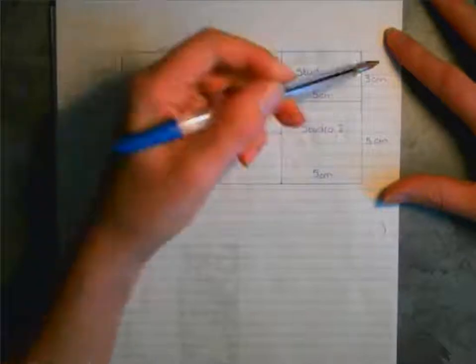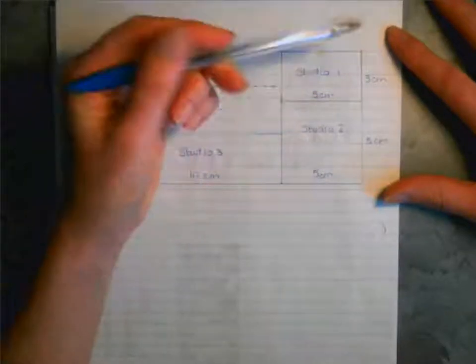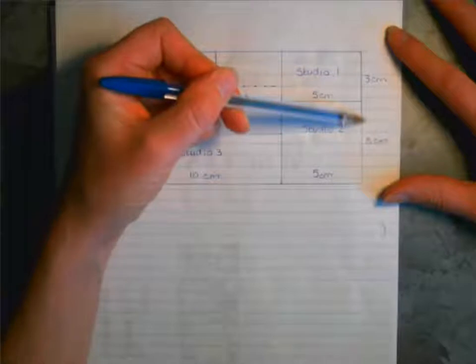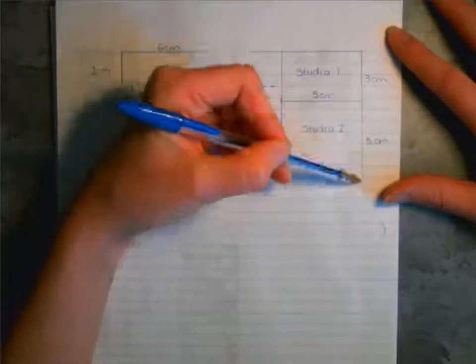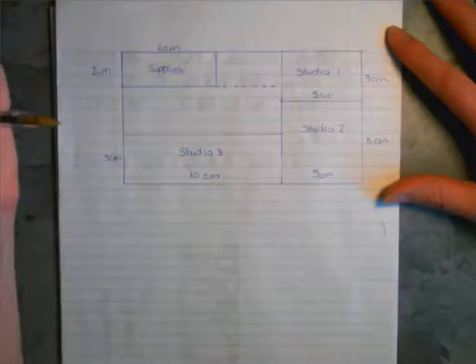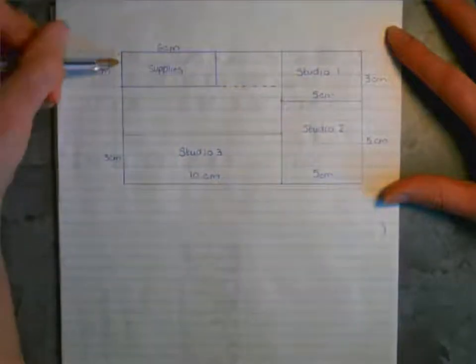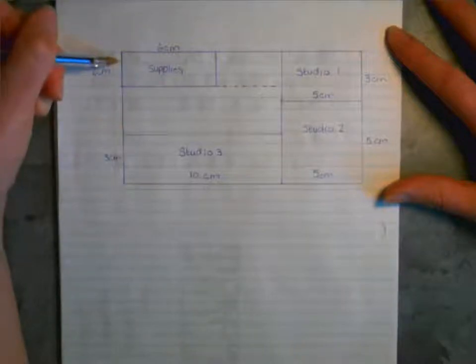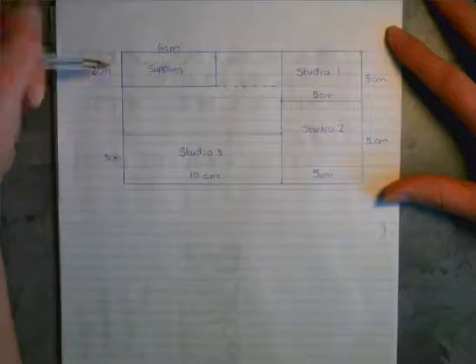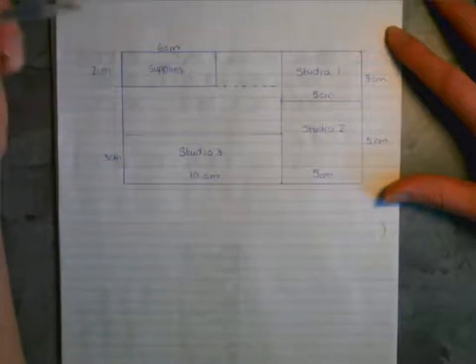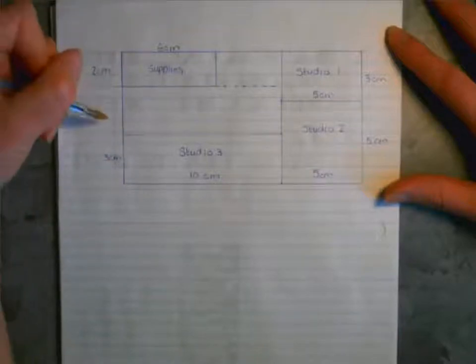So what we can see from this wall over here is that in the drawing it was 3 centimeters here and 5 centimeters. So that means the total length of this section should be 8 centimeters. Because it's a rectangular space, we would expect to see 8 centimeters over here. Right now we have 3 centimeters used up by Studio 3 and 2 centimeters used up by this supply room, so that adds up to a total of 5 centimeters.